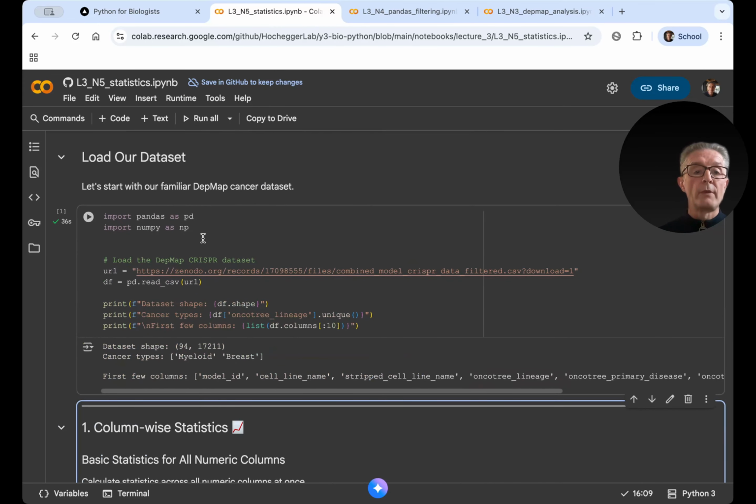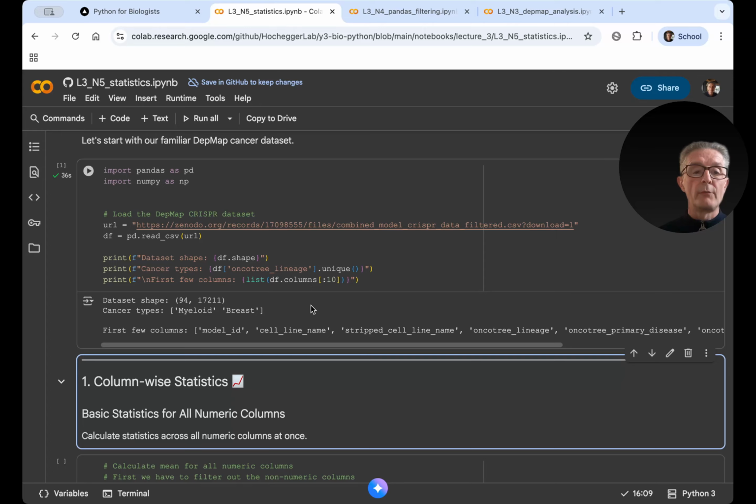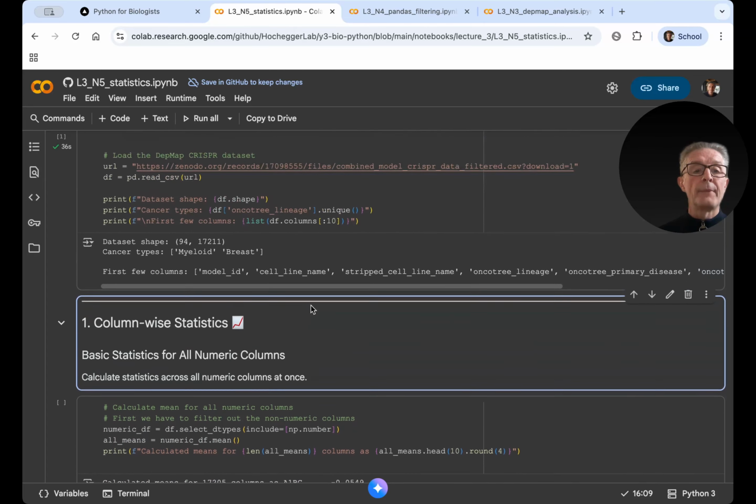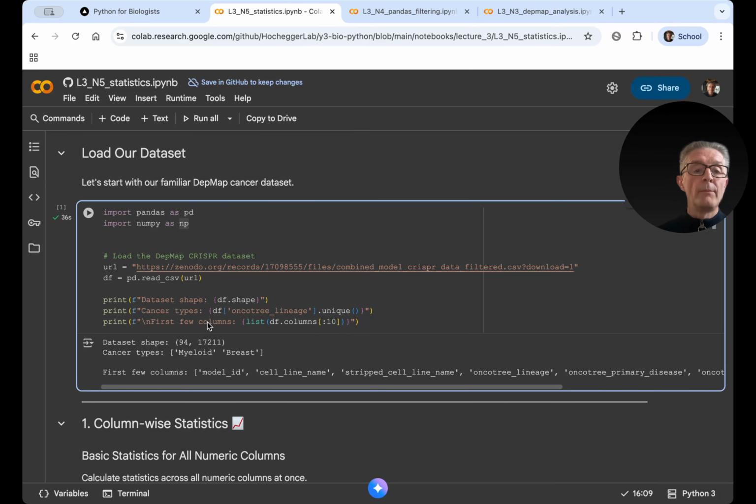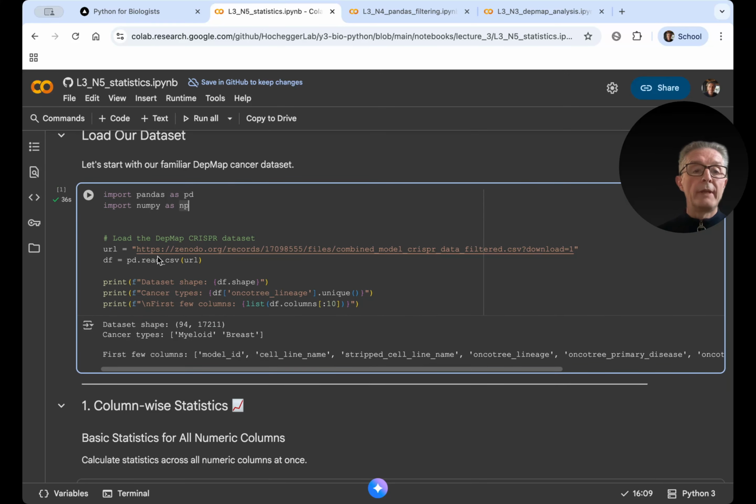Let's go through that. I've already loaded the data set to avoid the wait. Let's have a look. First of all, if we've imported pandas, we are ready to go with our data frame. That data frame is loaded. If we just say df.mean here, we will get an error because pandas doesn't like it when we have non-numerical values in the data frame. So that we cannot do.